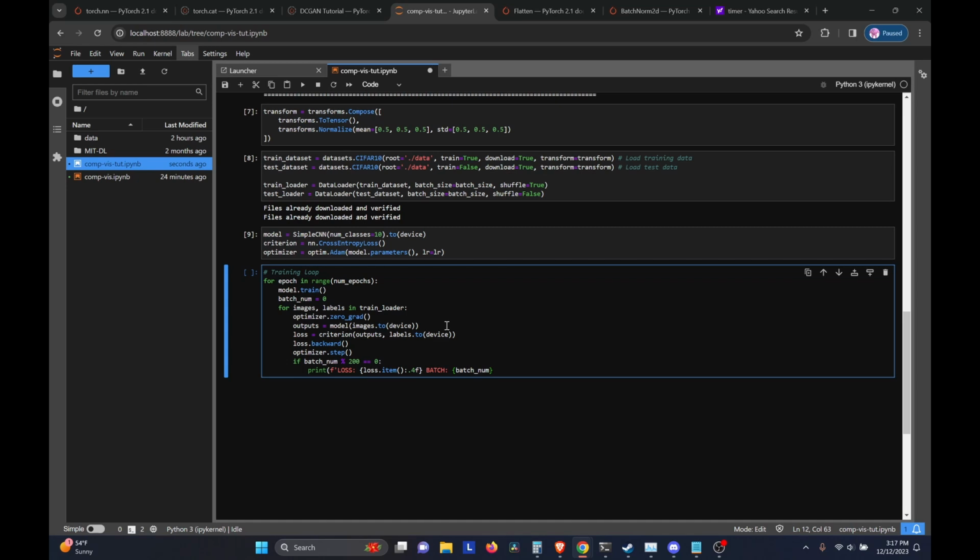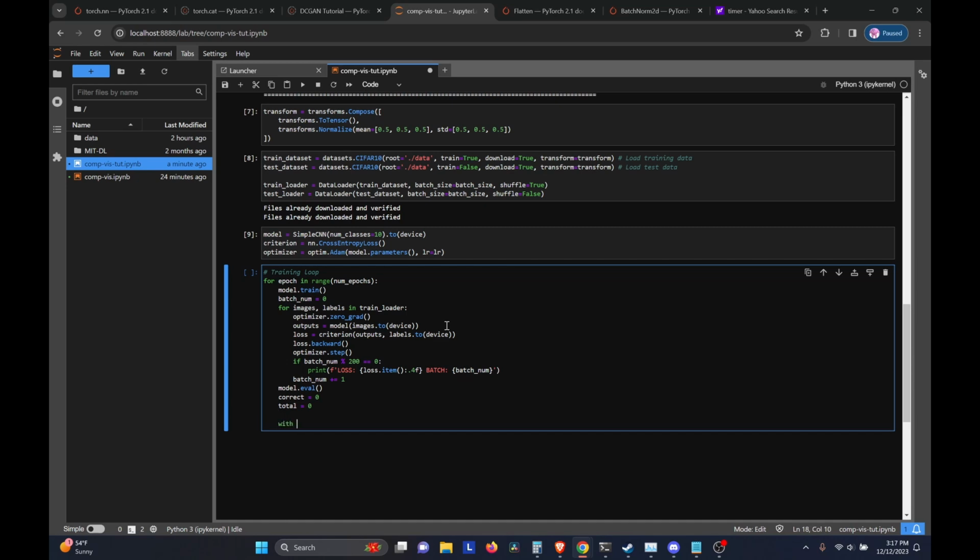Yeah, that's right. And then we're going to increase the batch number. And then after this, we're going to evaluate. So we're going to put it in eval mode so the weights don't get changed. And then we're going to set some values, so the correct number will be 0, and then the total will be equal to 0 at the start.